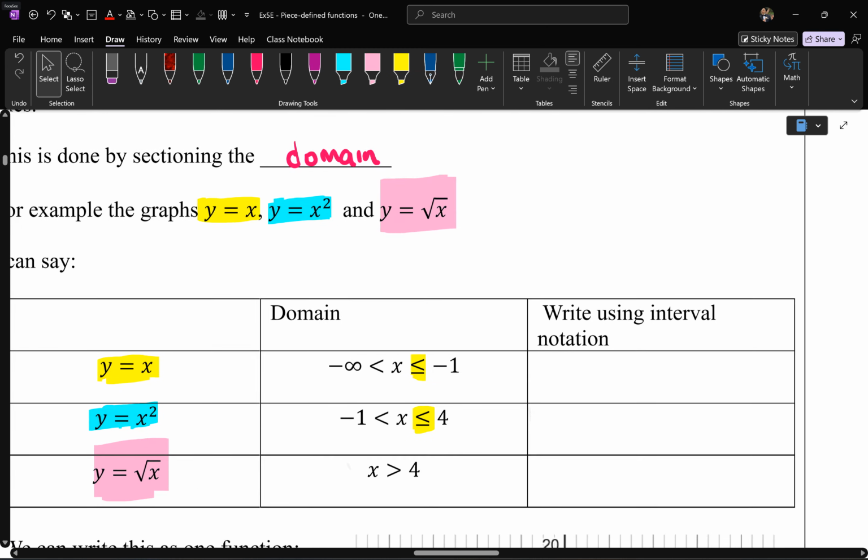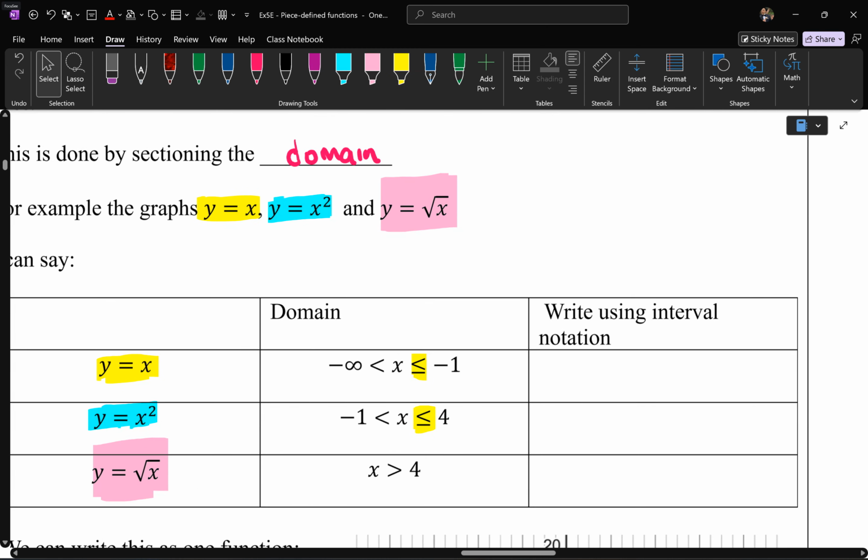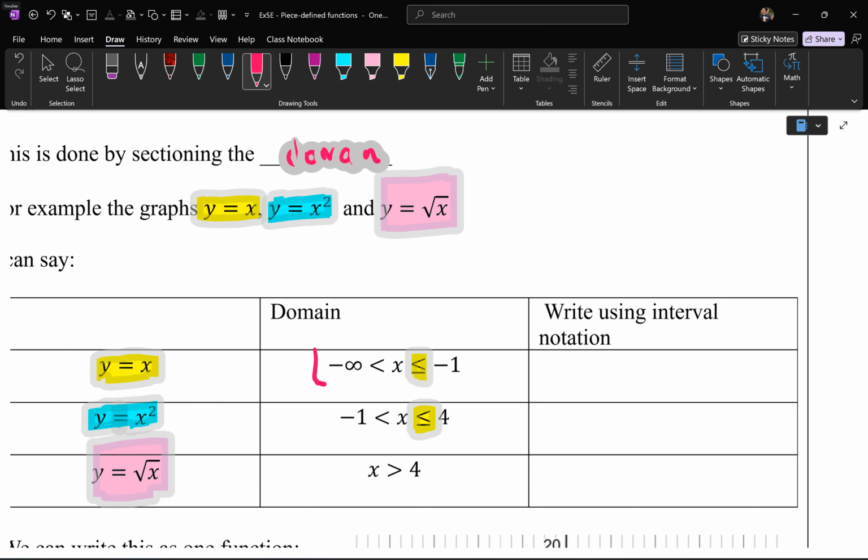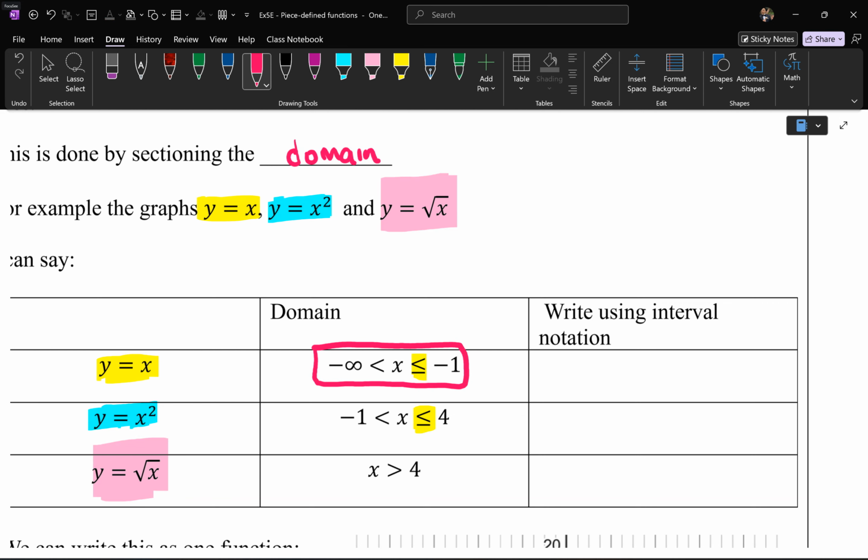Before we do, let's practice our interval notation. This is going back to exercise 5A. Let's test your memory. How do I write x is an element of the domain from negative infinity up to -1 in interval notation? Hands up if you want to have a go. What's the interval notation for this? Anyone remember? Oh, no one. I'll pick some people. Massey: Bracket negative infinity and square bracket -1. Beautiful. That means exactly the same thing.